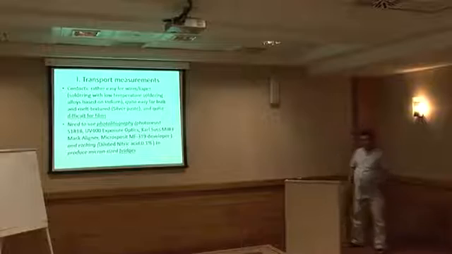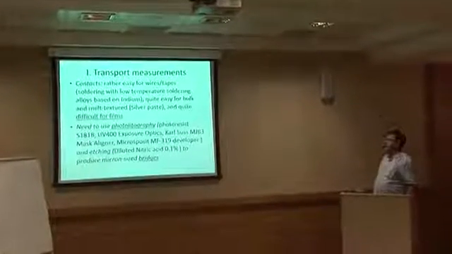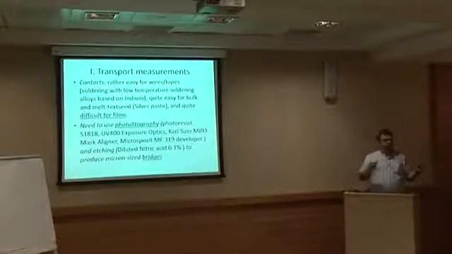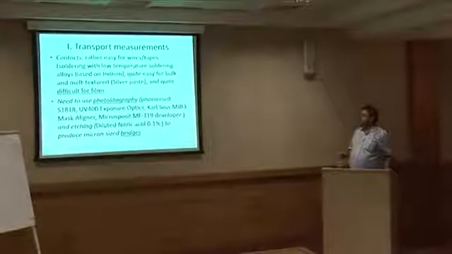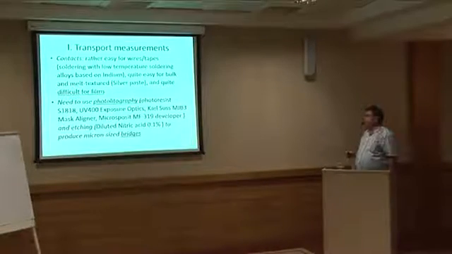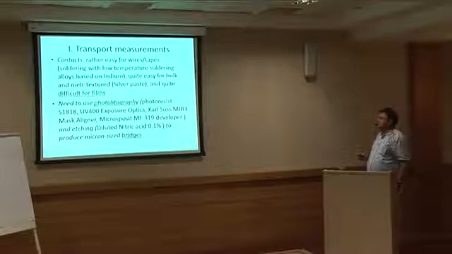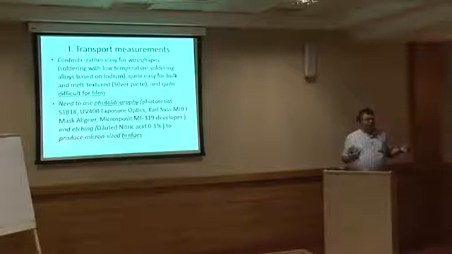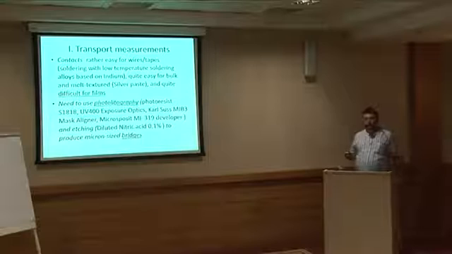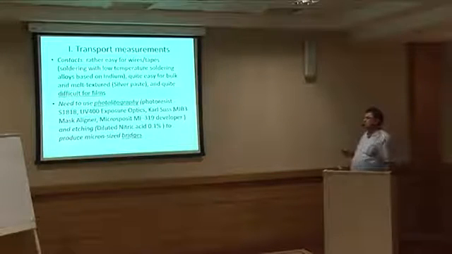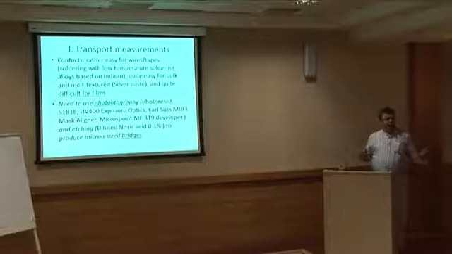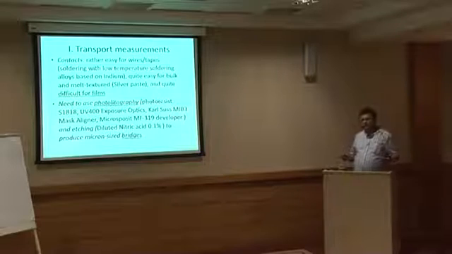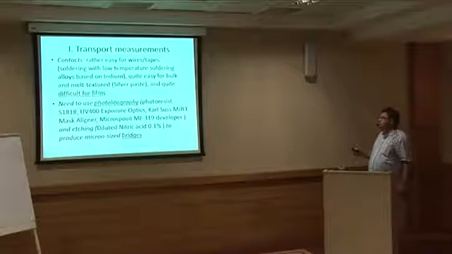Now, transport measurements. For transport measurements, we need contacts. They are rather easy to make if we have wires or tapes, and for that we need just some soldering at low temperatures using some alloys based on indium. It is also quite easy for bulk and melt textured high-Tc superconductors, and for that we use silver paste and then cook them, and we get quite nice, low resistance contacts, but they are quite difficult for films.